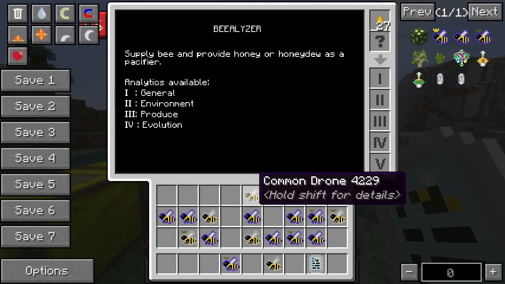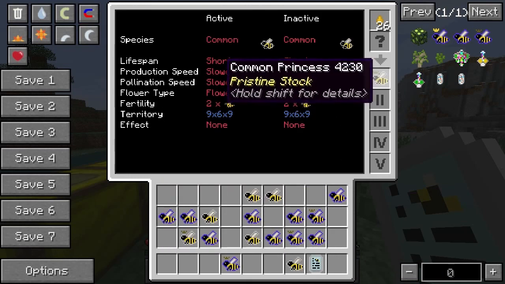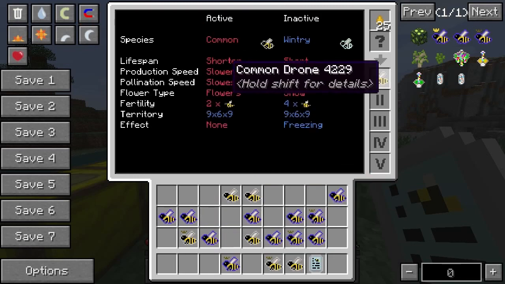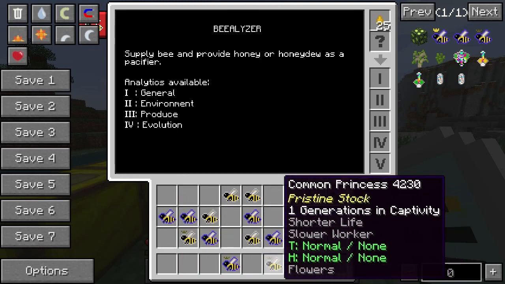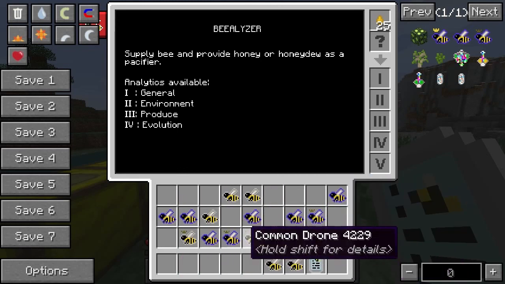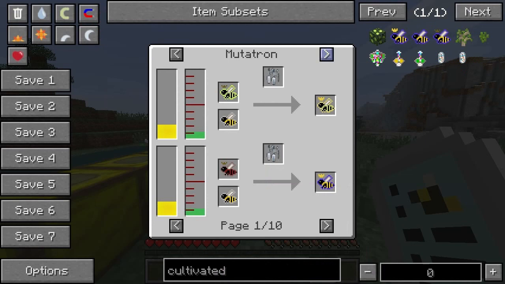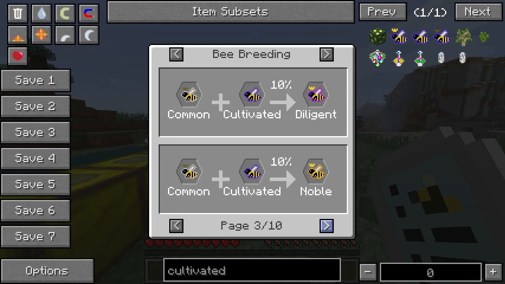That's common wintry. Did we not get any common cultivated? I mean, there's a common drone. That's a princess. Common wintry. So I guess if we're going to do the noble now, we could try, for instance, what's that? A common cultivated. So we want to get to... So here's the thing, right? Common cultivated will make diligent and noble.